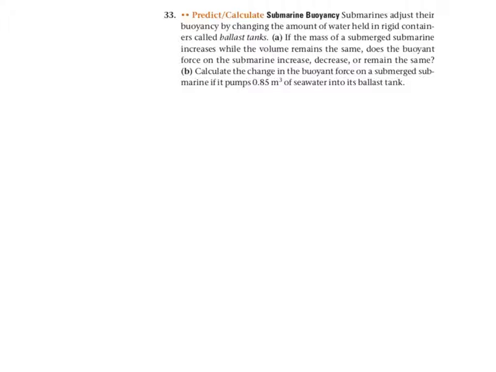The buoyant force is rho of the water or fluid, whatever it is, times the volume displaced times g. In other words, the weight of the displaced water. So if the volume stays the same and we haven't changed the density of the water it's in, then the buoyant force stays the same. And so the answer for part A, it remains the same.